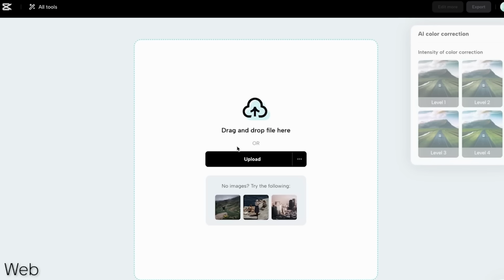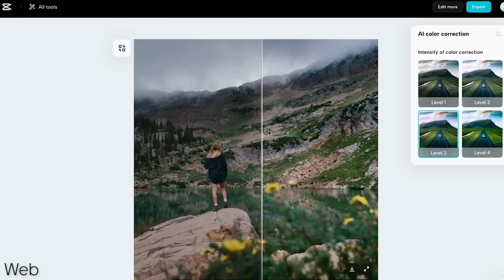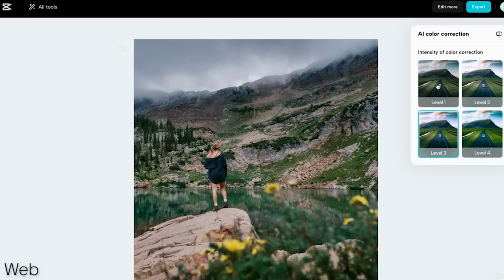So then I'm going to upload an image, and this, just a quick note, is for images that you can insert in your videos, or if you want to just standalone edit your images. So then I uploaded an image, or just one of the default ones, and it's generating right now. So let's wait for that photo to pop in here. And there we go. So this is just an image like you would include in any kind of video.